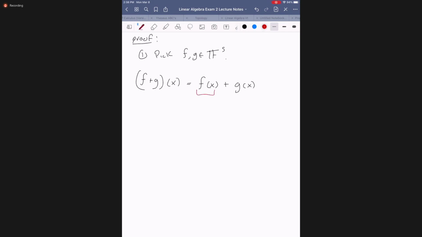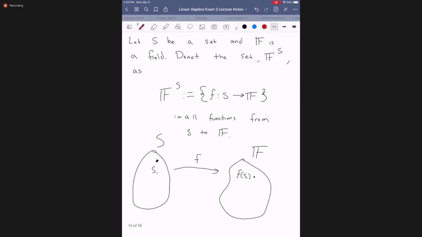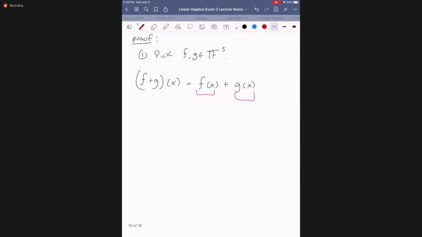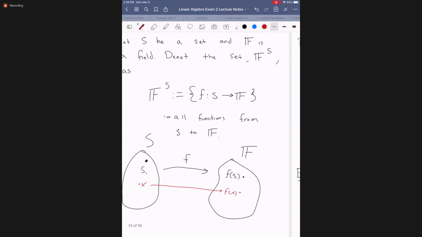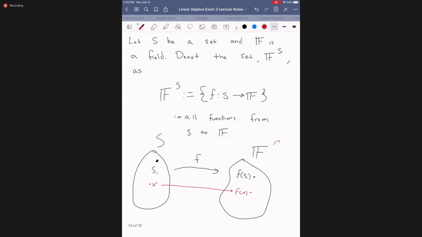Now remember, from that little picture that I showed you right here, where does this thing land? Let's say this was my x, and it went all the way over here. Where did it land? It's not a trick question. It's in the picture, right? It landed in F, right?